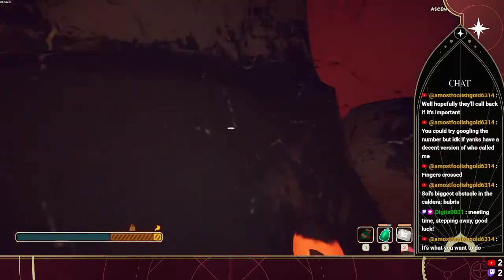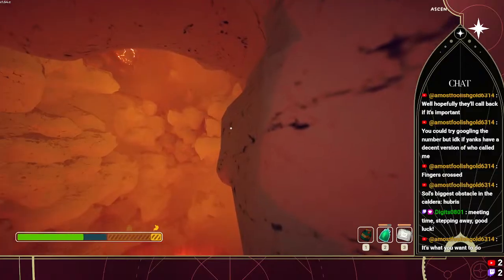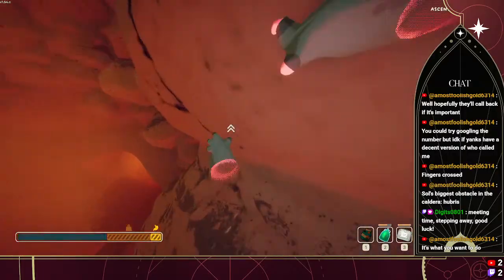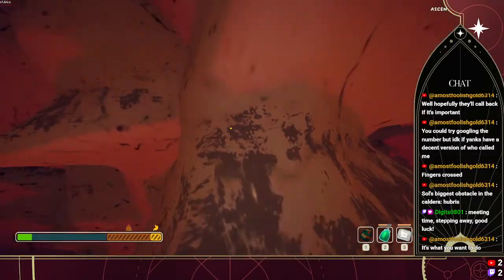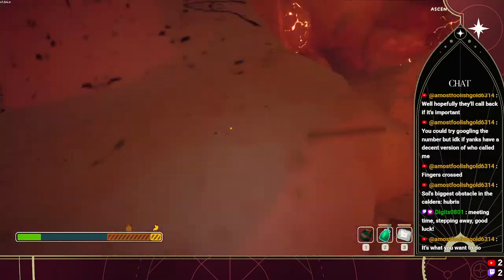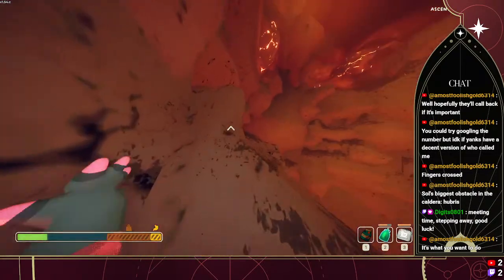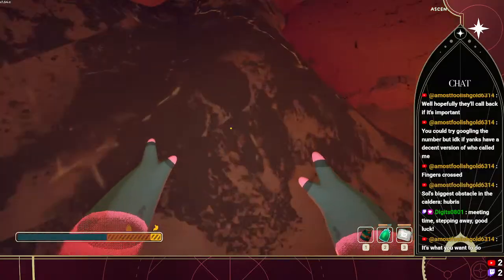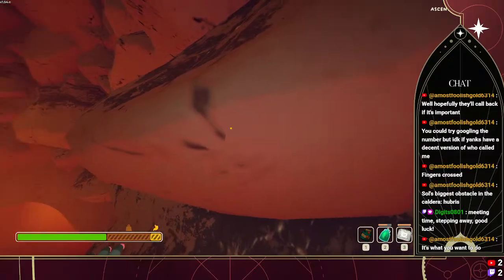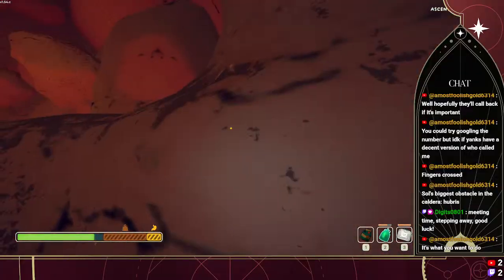Love the prospectors, by the way. Solid group of people. Max is such a respectable farmer. The man is insane. Heart emoji. I mean this in the best way possible. The man is insane. It's what you want to do. Yeah. You like having a community you respect.